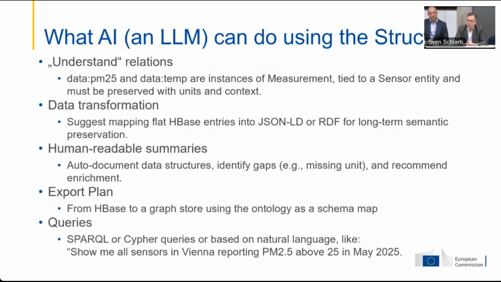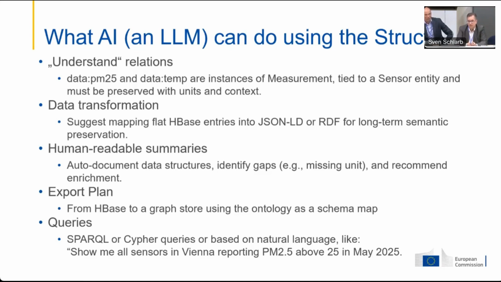So now, what is the advantage of having that? No talk without mentioning AI, so I promise that. So what can an AI do? If you have a PDF document, a human needs to read it, and nowadays also artificial intelligence, LLMs, are capable of extracting information from them. But it's actually better to have reliable structures. LLMs can use these ontologies if you create them carefully and take care that everything is correctly represented in them.